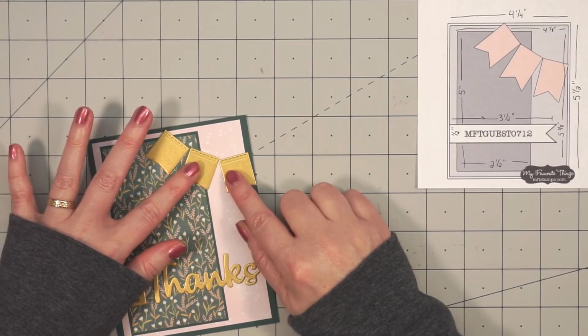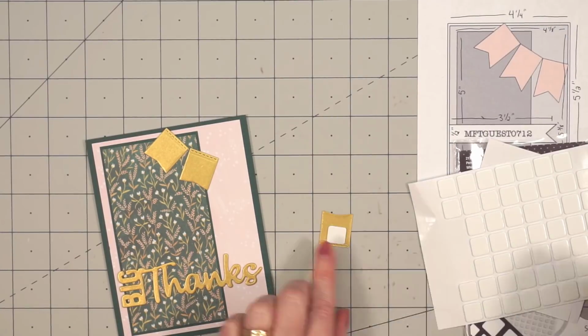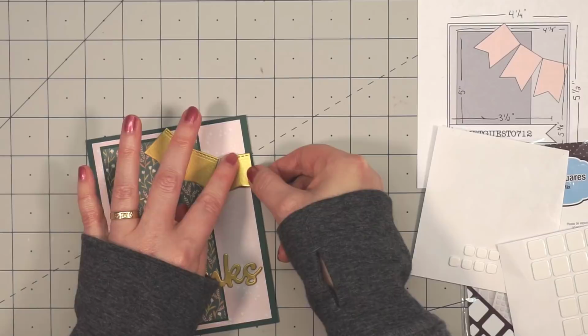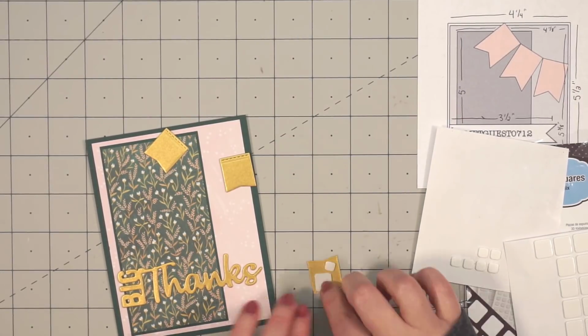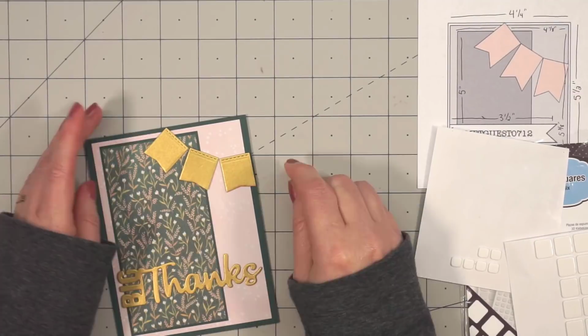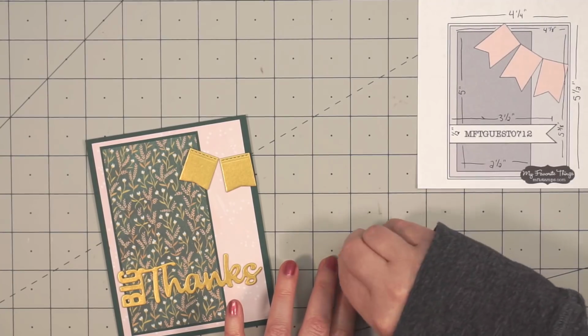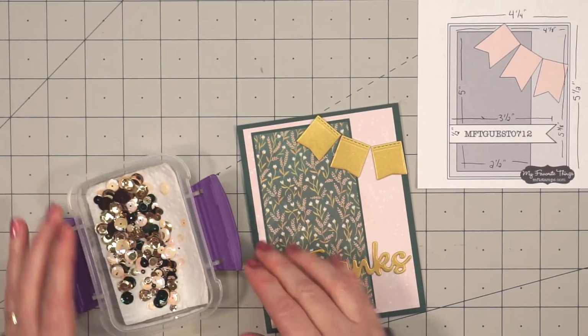And then using that same gold pearlescent paper, I cut out these three banners. This is a die, I believe it's by MFT, but I think it's been retired. So you could easily just hand cut these out as well, but I had the die, so it made it really quick. And I laid the three out on the card first so I could get my placement right. And now I'm just popping them up using some thin foam squares.